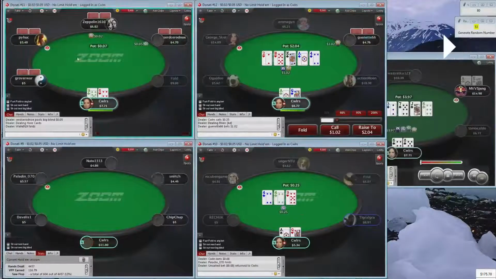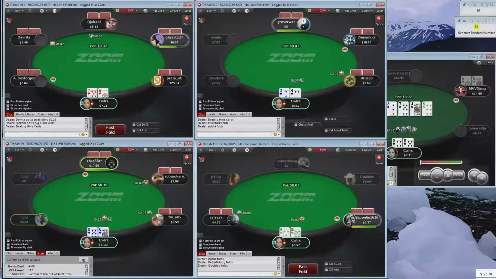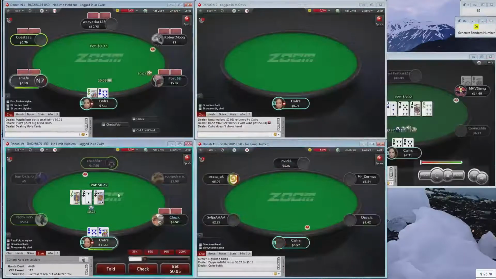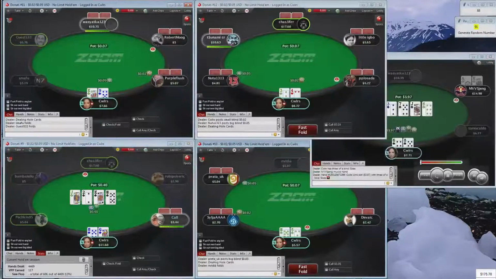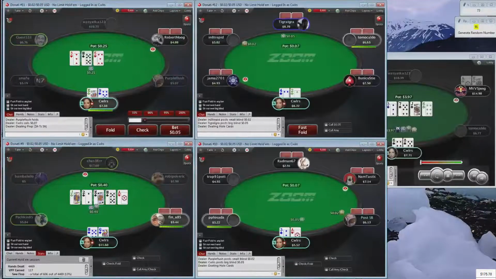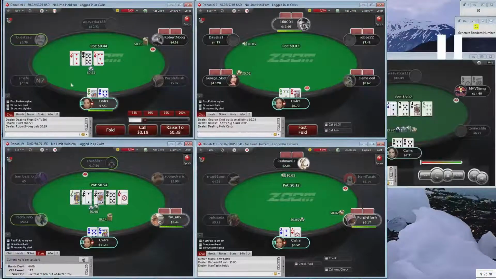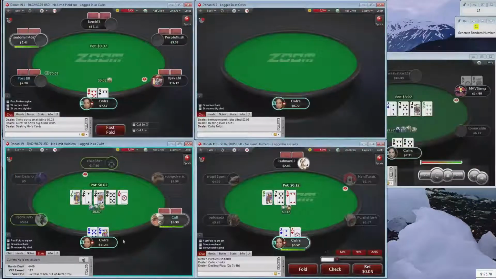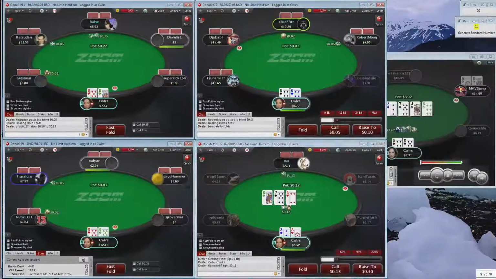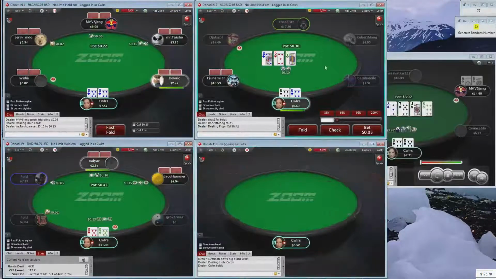Yeah, I think top right we just ran into queen jack, so we just fold that one. And if you compare this session to yesterday's session, I think so far I've made like 1 or 2 mistakes, barely any. So I definitely feel like I'm playing a lot better in this session. I think these small bets on the river are really good for getting paid when villain has a bluff catcher.